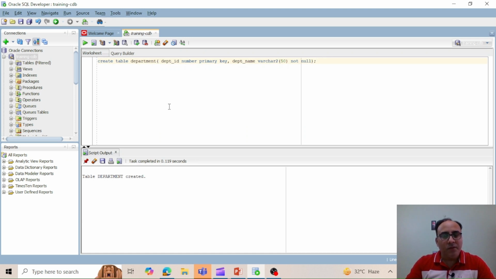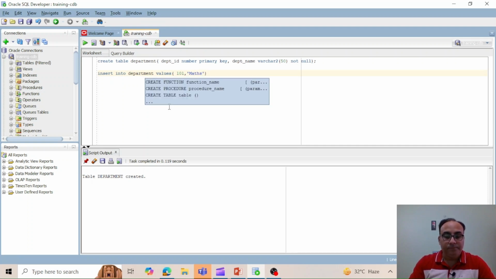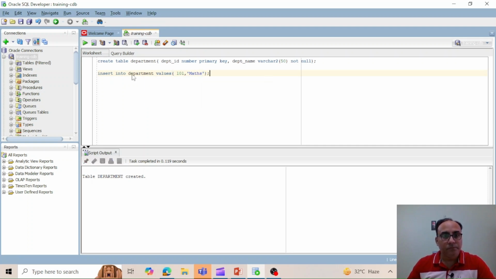Now we'll try to put some values in this table. We'll insert some records. Insert into department values 101, which is the department ID, and then the department name, let's say MS. One row inserted successfully.